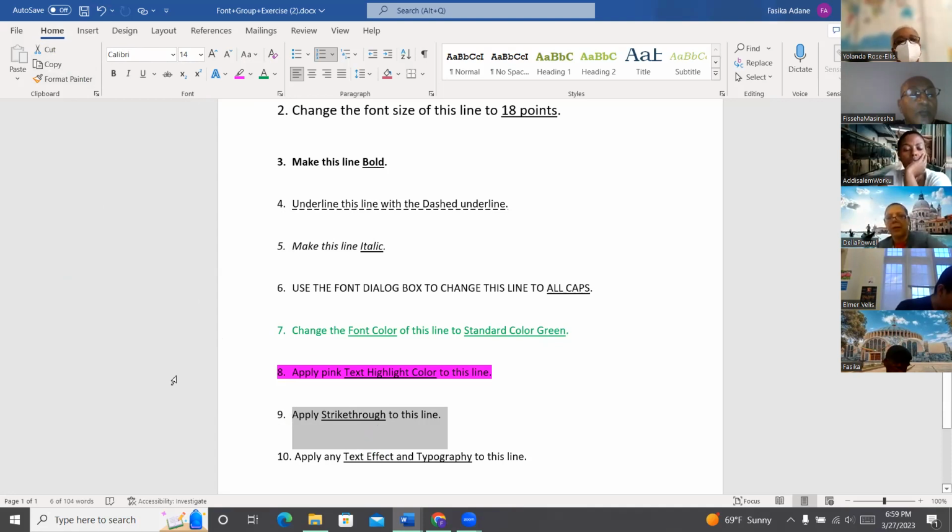So you put your mouse pointer on each command until you find strike through. Wait for the name. Don't click anything. Just put your mouse pointer and wait for the name. Now go to the next one. No, that's not the next one.